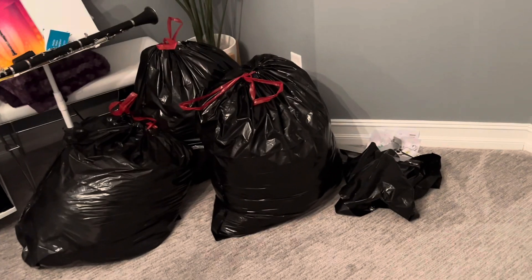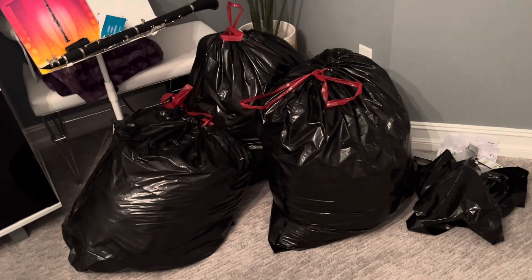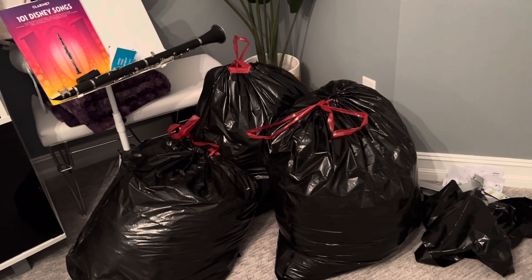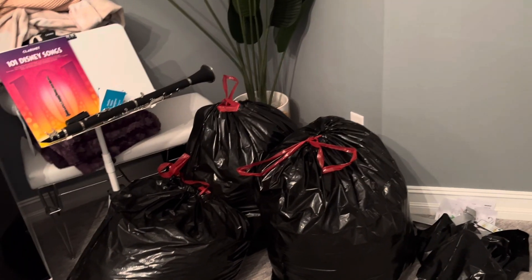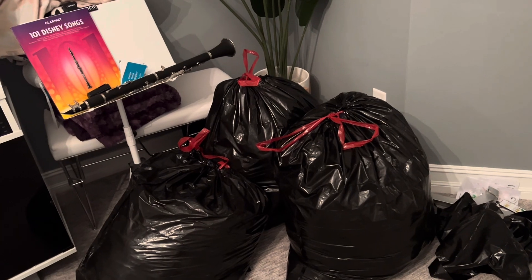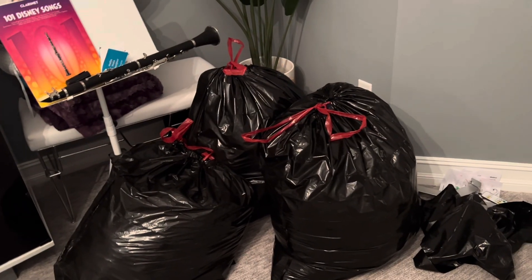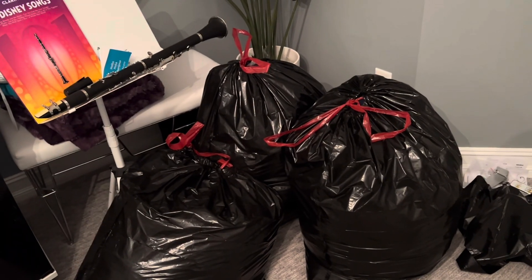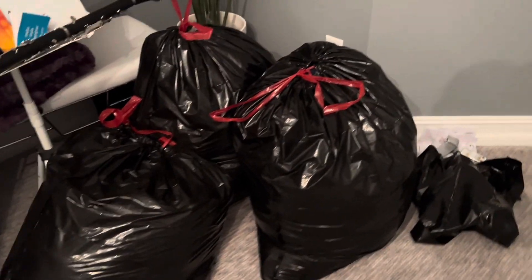Hello, it is Monday evening. I'm getting ready to get my closet ready for the gentleman to come and take the brackets off the old shelving. Instead of throwing everything on my bed, all my clothes, I took them off the hangers because I'm not going to use those hangers anymore. I folded them and so far I have three bags filled with that.